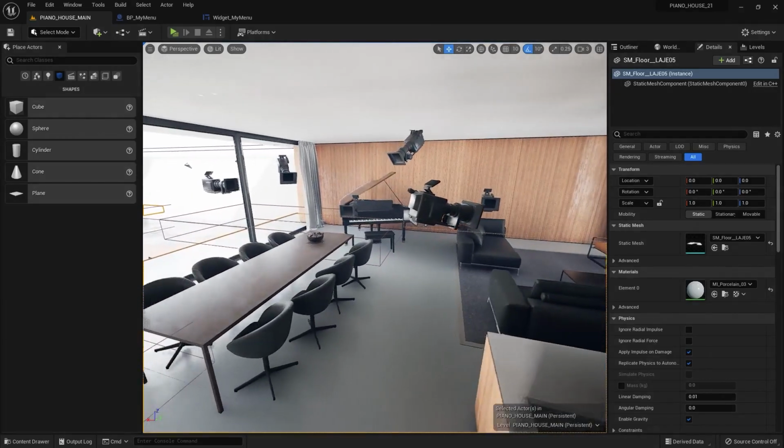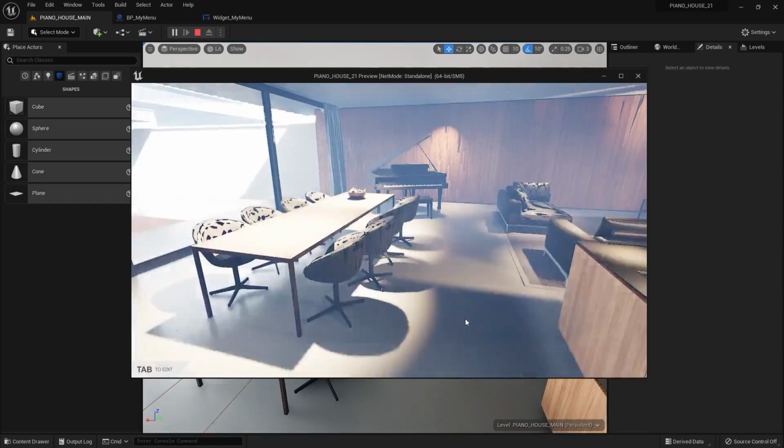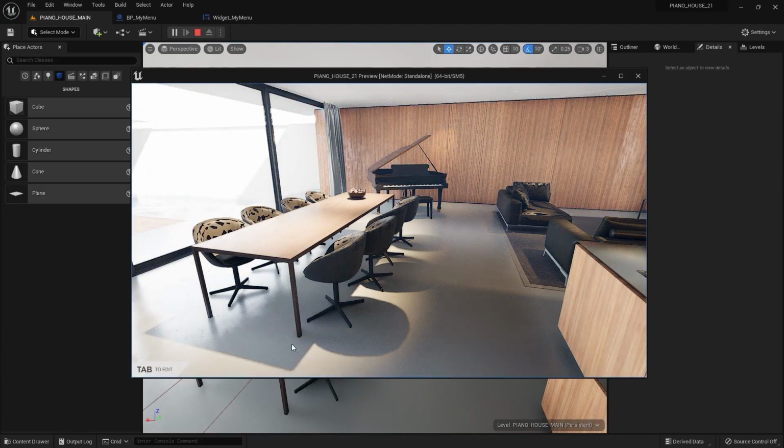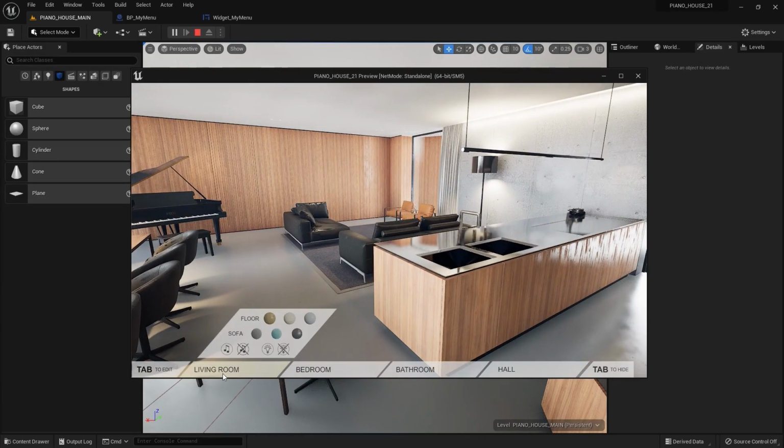All right. So first thing, we're gonna change the material of this floor. I already put here in the scene the materials that we're gonna change. So here, living room, we're gonna put a wood material. There are two types of wood, or this material that is here. This one is the material that is here, and these two are the materials that we're gonna change, right?